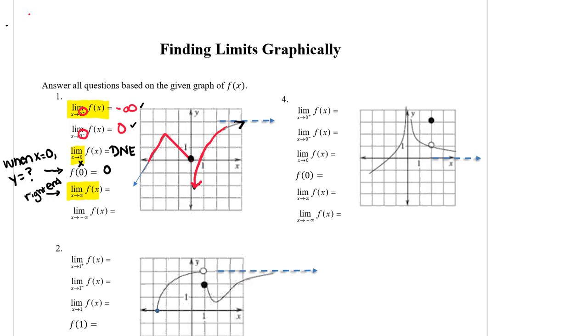So as our x values become more and more positive, as I head towards the right end of the graph, it looks like the y values are headed towards that horizontal asymptote, making the right end behavior 3. And remember that x values of negative infinity represent the left end, or the left side of the graph. If I look at the left end of the graph, that graph is headed down, down, down, down, down, or negative infinity.